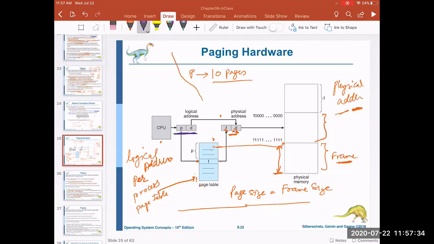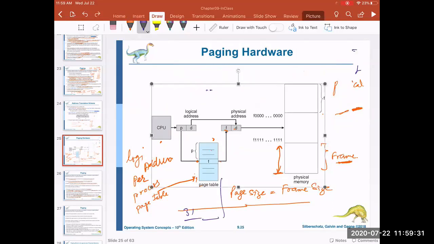The logical address has 2 raised to power m minus n, times 2 raised to power n, which equals 2 raised to power m. This is the logical address space size, which needs m bits to access any location from the process.